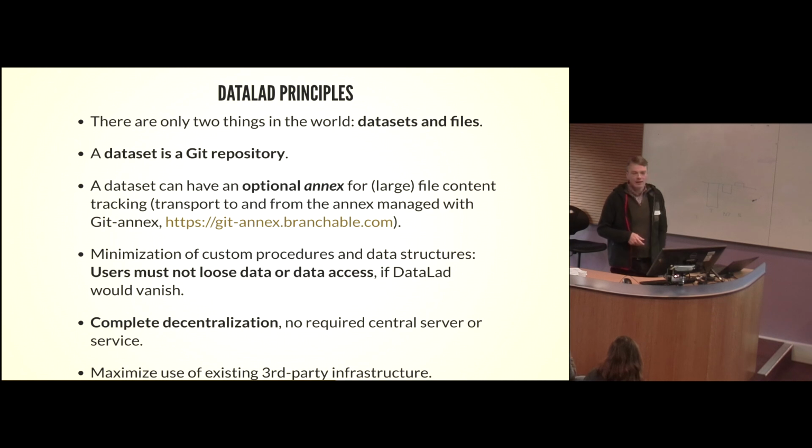So I'll give you a few examples of how it looks. DataLad at its core is a command line interface, and it has a Python API, so I'll show you actual code. It's almost trivial to put that into a UI if somebody would have the resources and sufficient energy to do it.